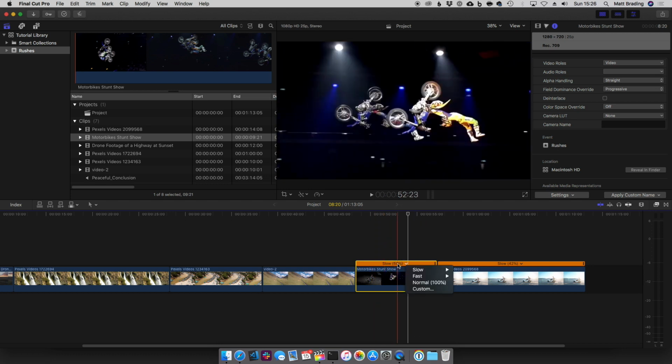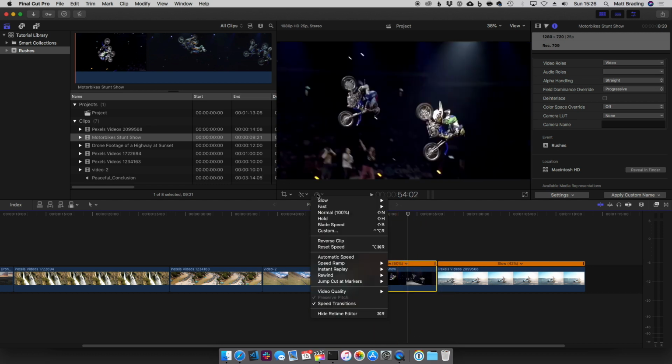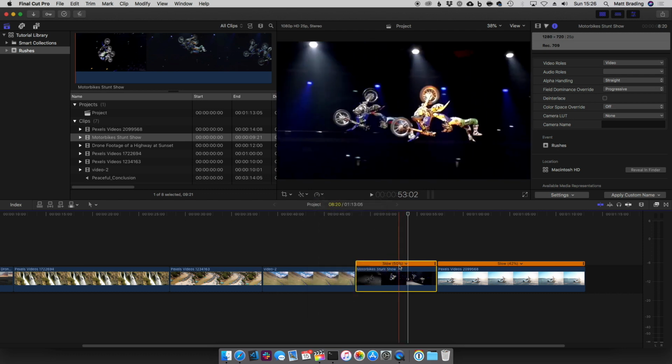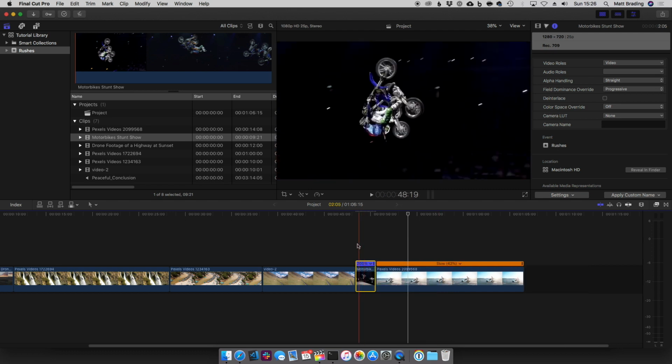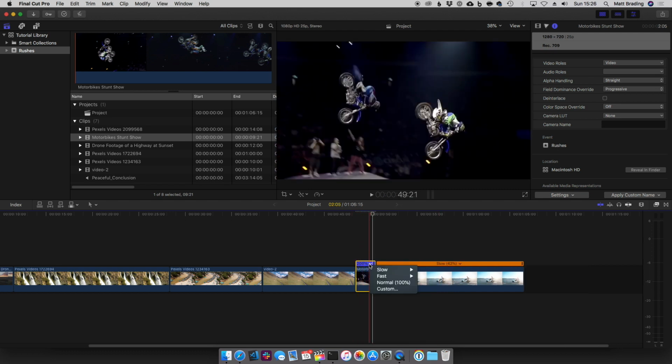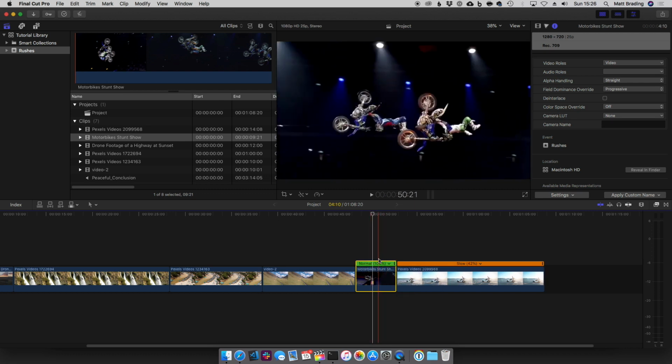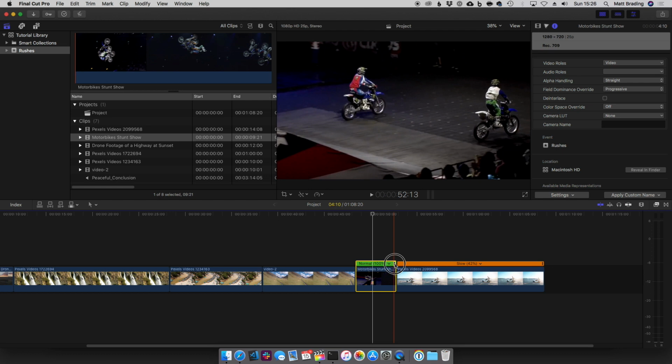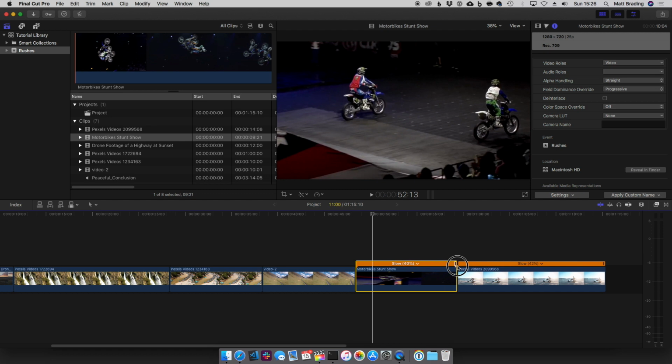So by the way, to change the speed, you can either click up here or click here. We can also put it in fast speed, so we can go at 2x. And you can see that we get sort of a sped up effect. Or we can click normal to put it back. The other way is that you can click on the edge of the handle there, and you can see that I can actually stretch the footage. So if I need to fill a specific amount of time in the timeline, I can just drag that in.